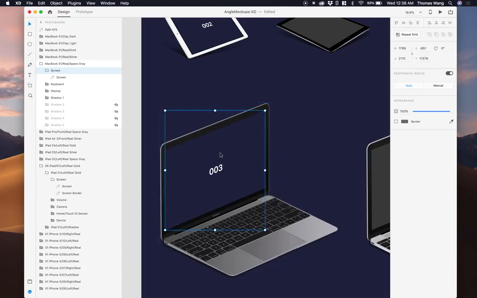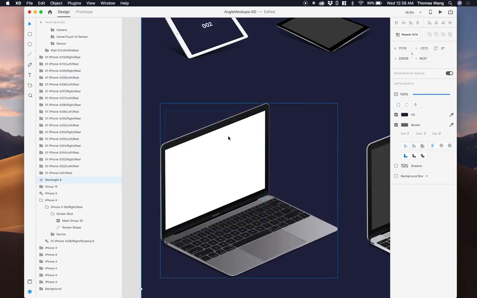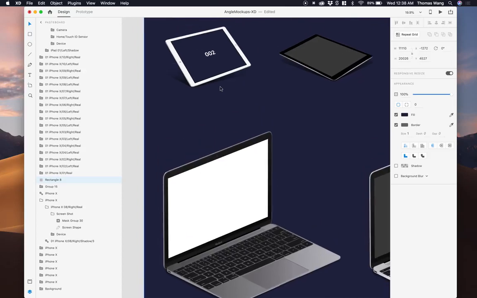So I can also reset the screen by doing Blank Mockup, which will set the screen to blank, in which case I can reapply again. I can also reapply on top of an existing screen layer.